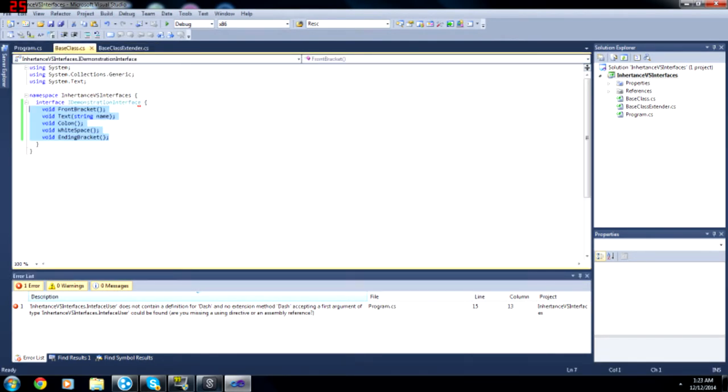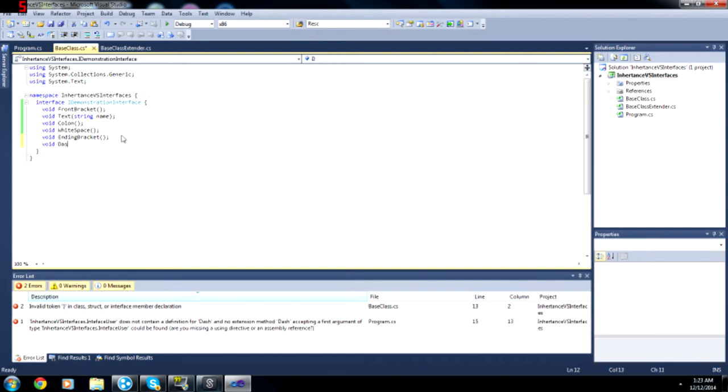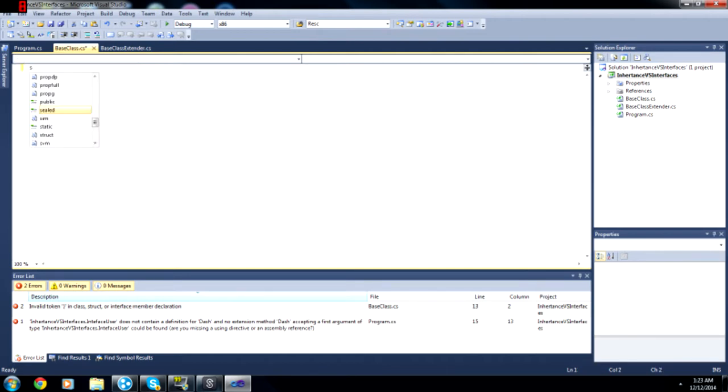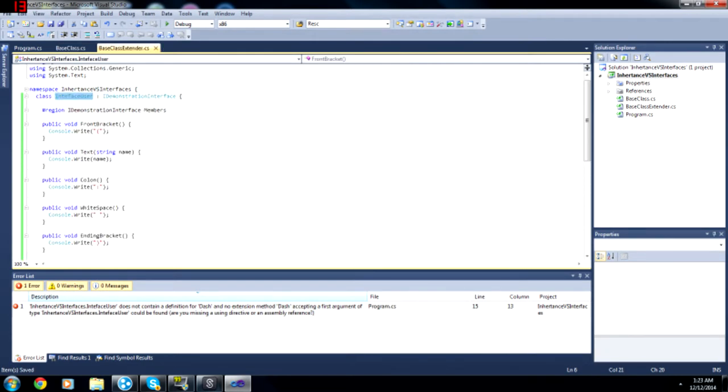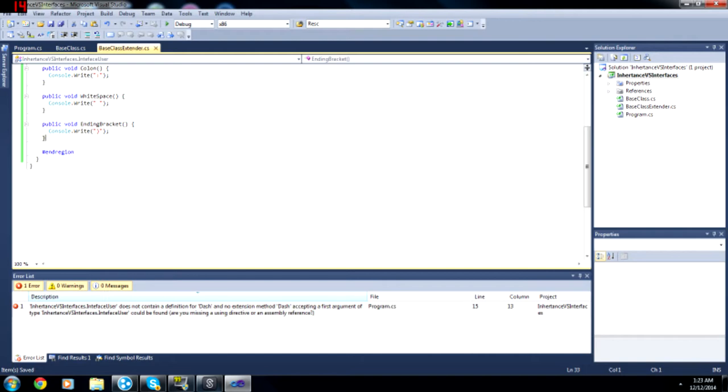Okay, so we forgot one. I'm going to add a method for dash. And erase all my code by accident. So we also have to implement dash here.